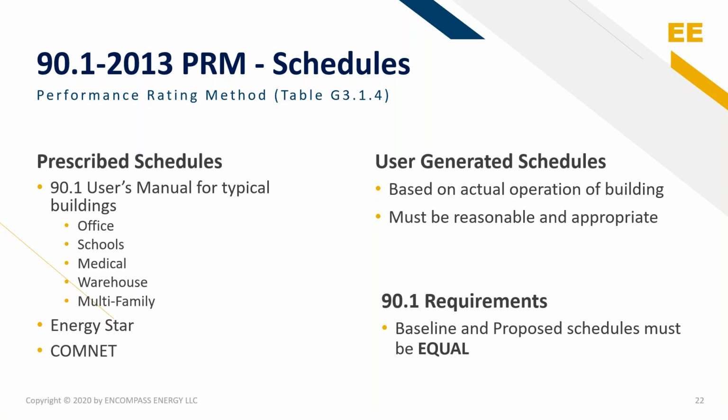There are also reference schedules in Energy Star, particularly if you're doing multifamily buildings. There's schedules that should be used there. And then ComNet also has some schedules. And again, like I said, if you have your own schedules, because the building will operate a certain way, please use them for this analysis because it'll be more realistic. What the standard says is it must be reasonable and appropriate. So that's sort of up to your judgment.